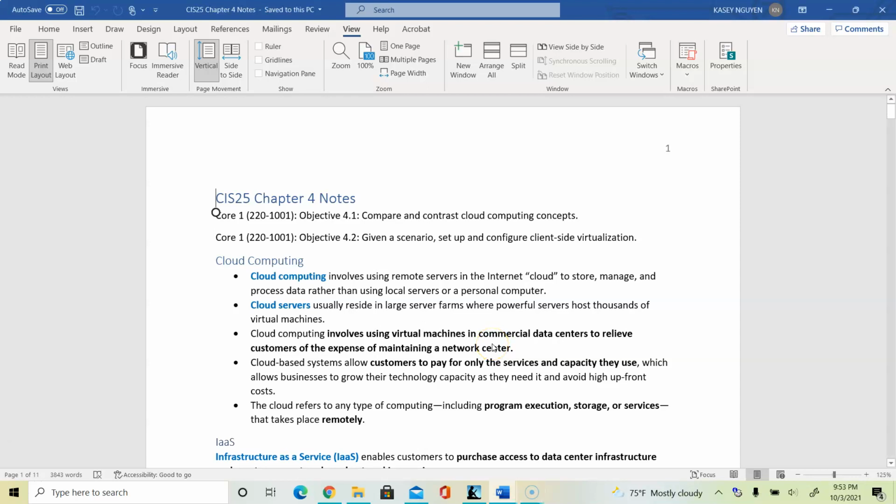This video we are going to talk about chapter 4, which is going to be on cloud and virtualization. So cloud computing is a server that is at another location. So it's usually related to a remote server. And remote servers would be able to provide storage, host websites, be able to integrate database, infrastructure, network, and there are different type of services for cloud computing.